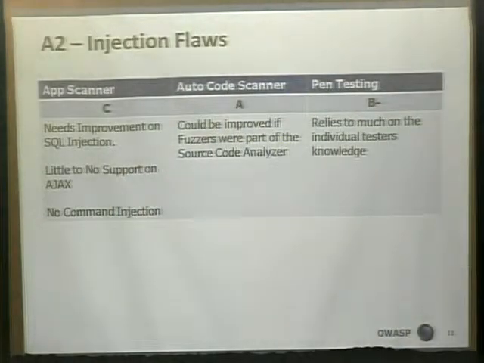The automated code scanners, all right? I was talking with Dennis Cruz about this one yesterday. He's showing me how great the new Ounce tool is, and I have to say it kind of impressed me. And I said, you know what? Everybody here would love it if you put a fuzzer into this code scanner, all right? Here you've got Ounce with their code scanner. If you threw a fuzzer in there and knew all the different types of attacks you could do with the parameter, it's a lot more effective.